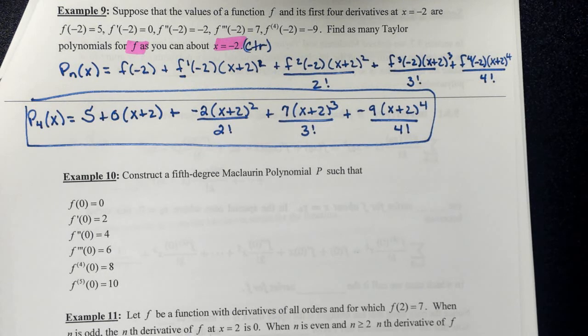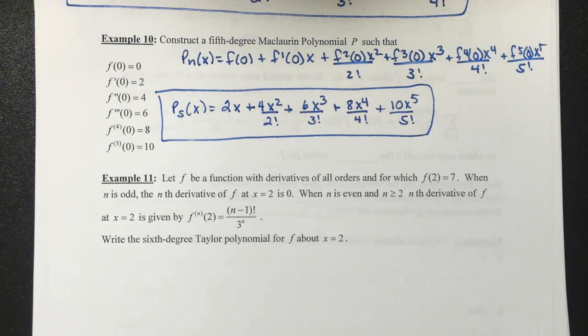So like I said, have no idea what function this polynomial represents. It may not represent anything. They randomly just found the numbers for you. You guys go ahead and try the next one. So again, the next one is a Maclaurin. So go ahead and generate the next one for me. Like I said, you do not need to simplify the factorials. You do not need to simplify the fractions. In fact, I encourage you not to.